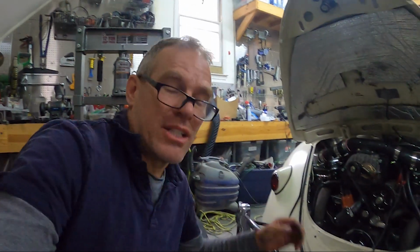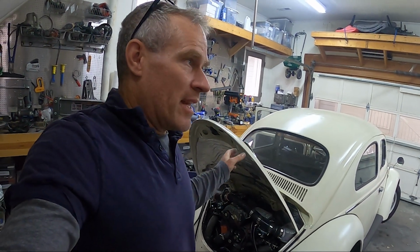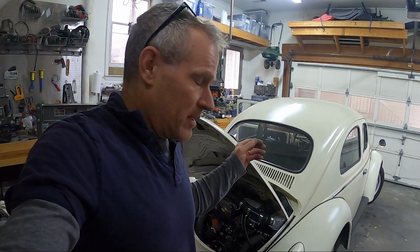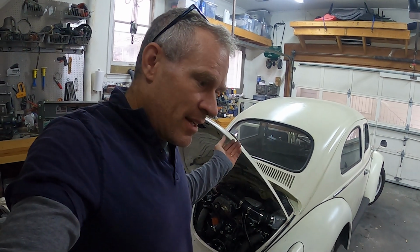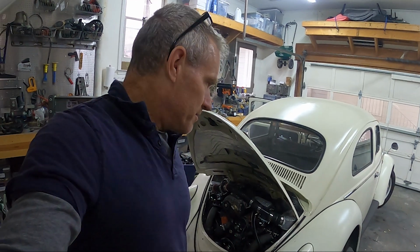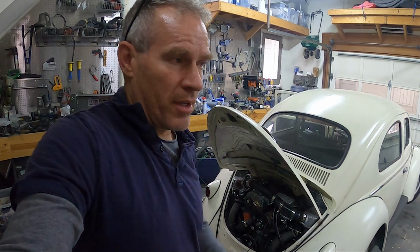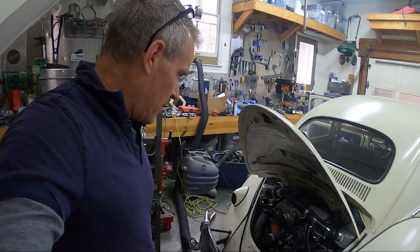All right, so I just checked the timing one last time, because if you go beyond 25 or so degrees of advance, you can have knocking that really damages your engine, because the compressed air-fuel in there has a tendency to ignite sooner, and then it's almost like you ignite it before the rod is over the hump in the crankshaft.